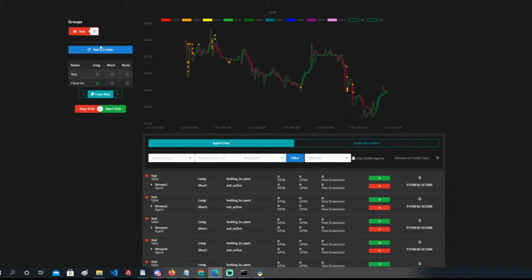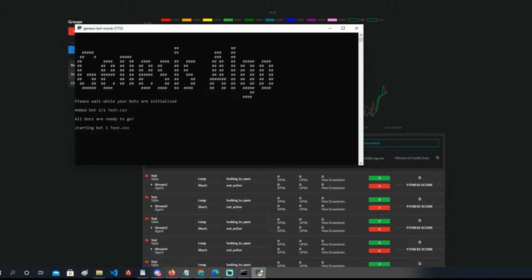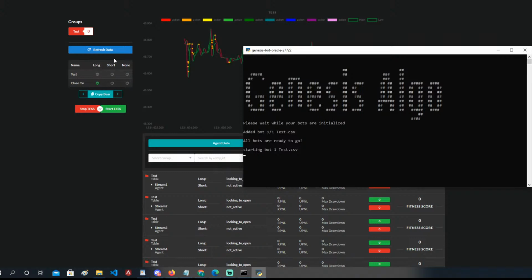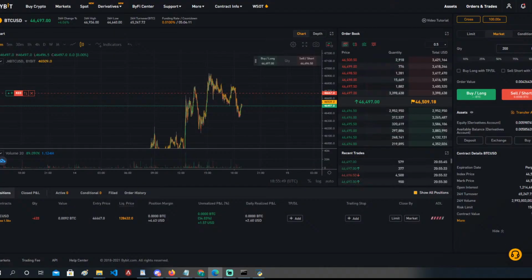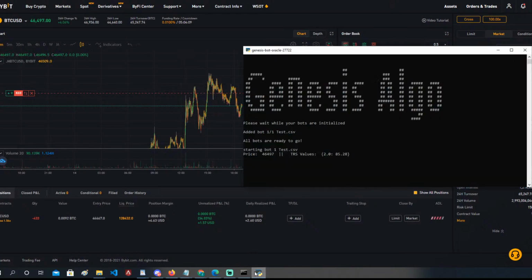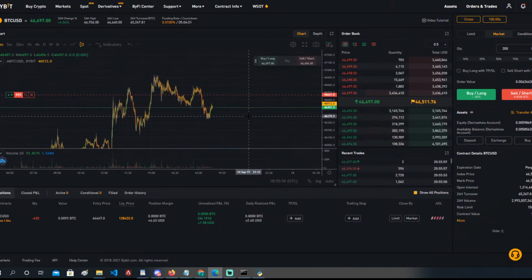So we can see this, and you can check if that actually worked by pressing this one. And there we go. Okay, so basically now we wait for our RSI to go below a certain value on the period of 2. So we need only a little bit of patience, I think.